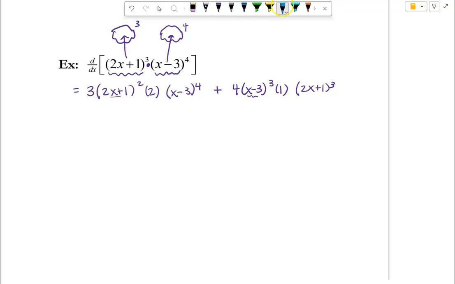So again, if I'm following the product rule where this whole thing was f and this whole piece was g, to start with, my f prime goes from here to here, and this piece is just my g, plus my g prime times my f. So structurally, we could see that's the product rule, but finding f prime and g prime within the product rule, we needed the chain rule.